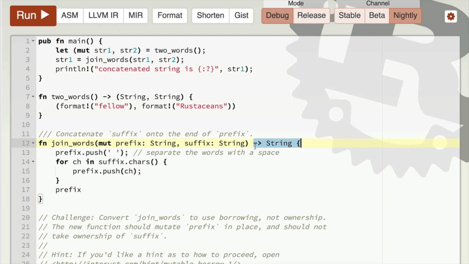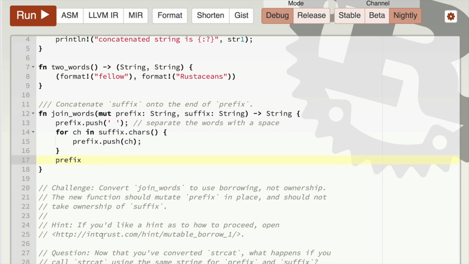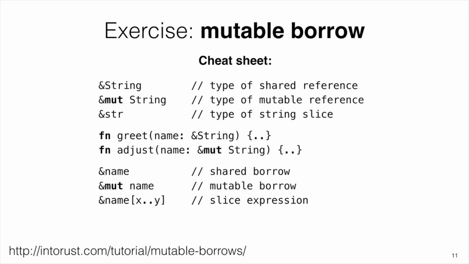All right, I'm going to leave it to you guys to go ahead and give that a try. One thing I want to point out, a lot of people find it a little bit tricky to get everything right, so you might like to take a look at this hint if you get stuck. Just open that URL. Okay, go for it. Okay, good. Let's go take a look.